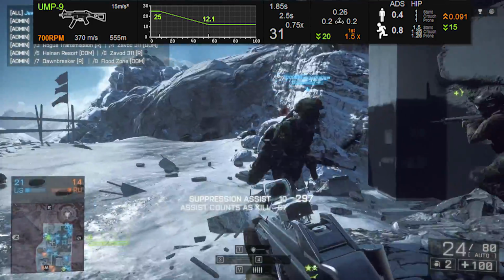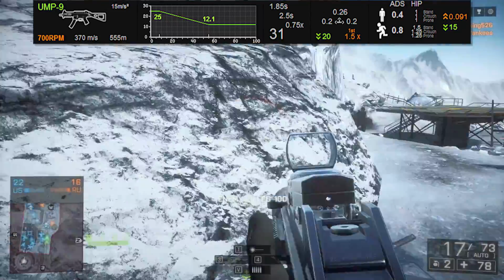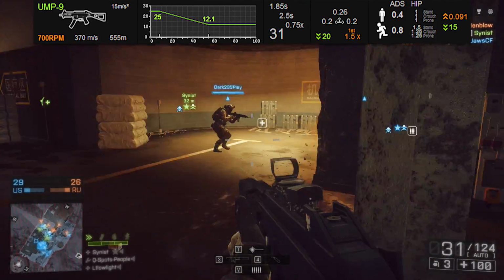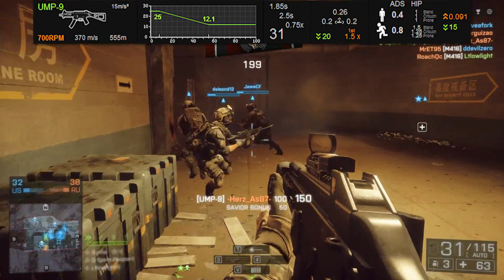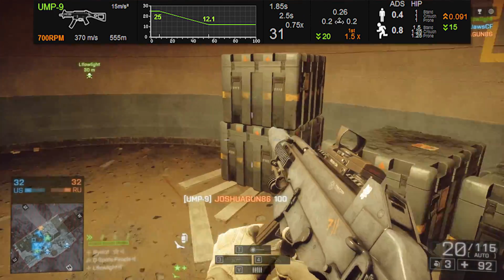As far as the recoil goes, we have a pretty low recoil overall, a 0.2 pull left and a 0.2 pull right. This means that in terms of left to right recoil management, you're not going to have to really do anything. And as far as the vertical recoil goes, we have a 0.26 vertical pull, which is pretty low, and we only have a 1.5 first shot multiplier, meaning that your first shot is going to kick up a tiny bit more than the follow-up shots.